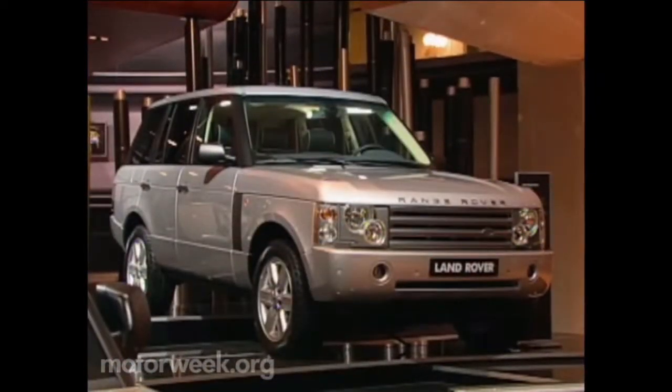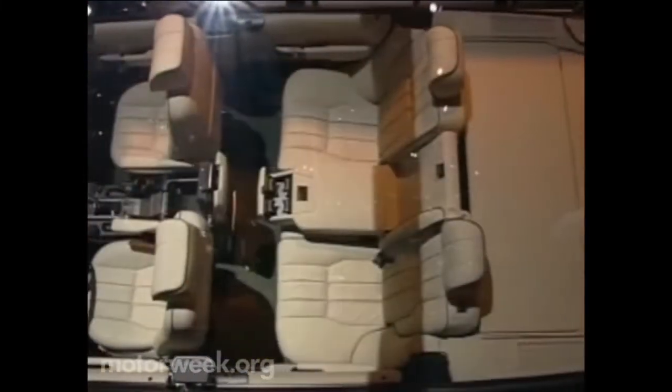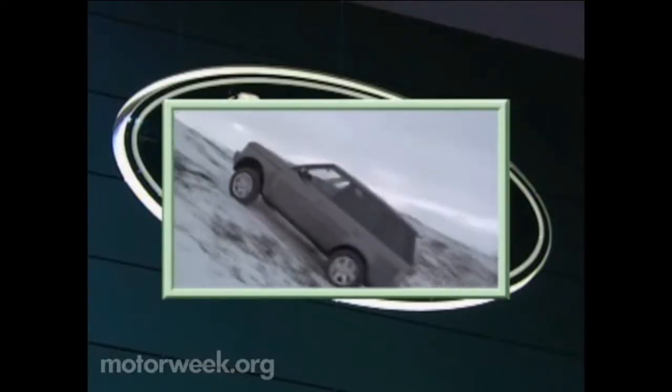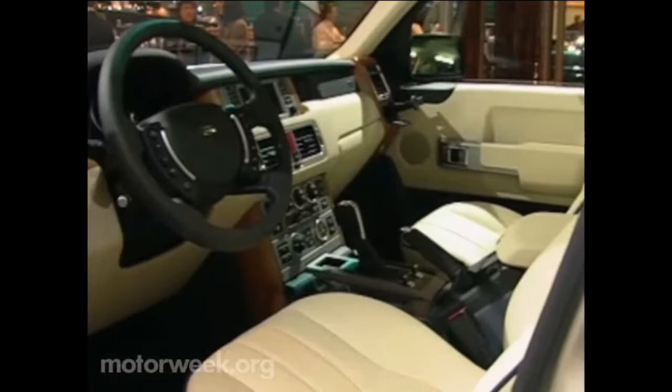Detroit also is the first public showing of the all-new Land Rover Range Rover. This third-generation Royal SUV is posher than ever and retains its aluminum-paneled slab-sided shape. But the 2003 edition smooths out journeys with a first-time unibody frame, four-wheel independent suspension, and a BMW 4.4-liter V8. U.S. sales begin in June with a blue-blooded $70,000 admission price.